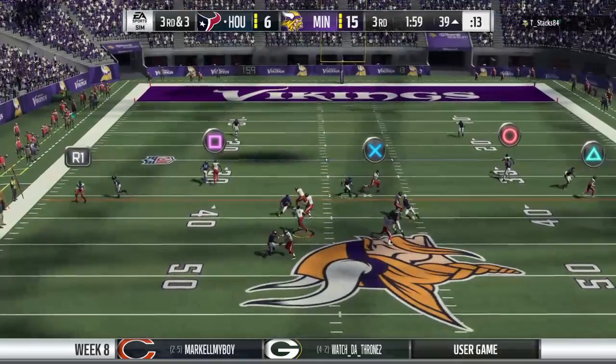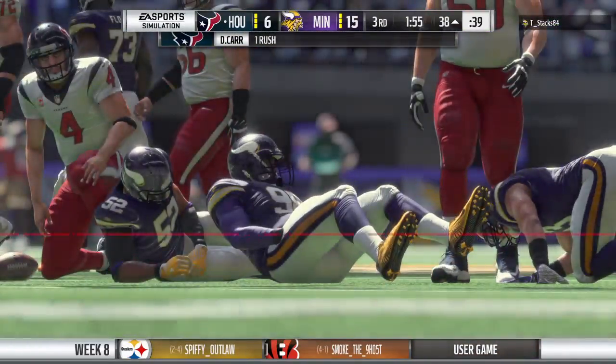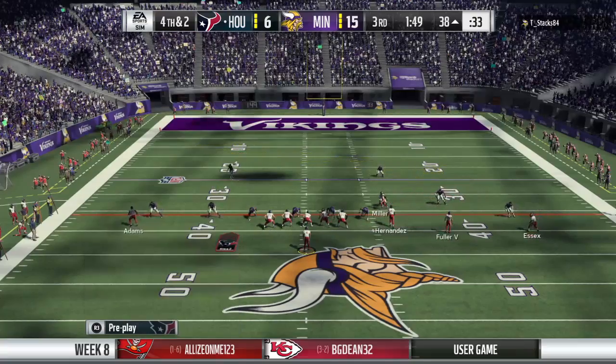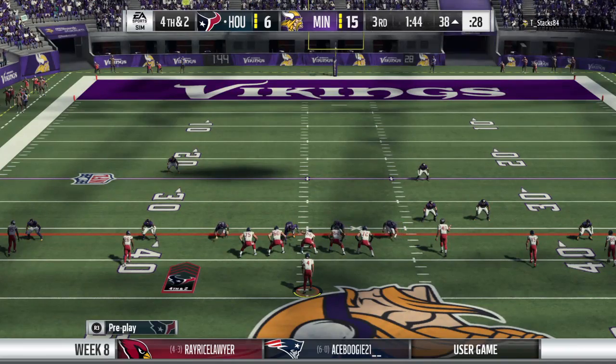Working from the gun, it's Carr. So no sack. He gets back to the line of scrimmage, but it'll still bring up a 4th down. But there was pressure all around him, so the only play was to try and get out of there. I think it was an excellent effort by him just to get back to the line of scrimmage.